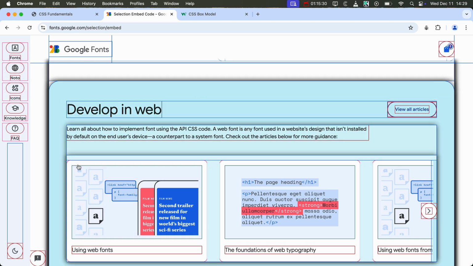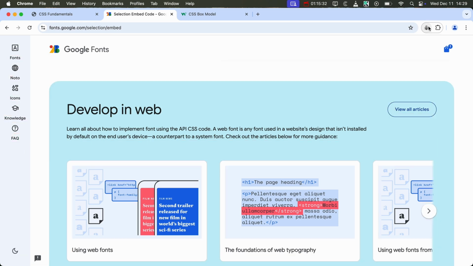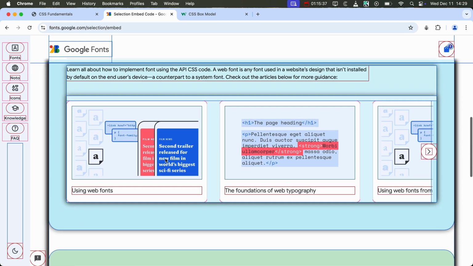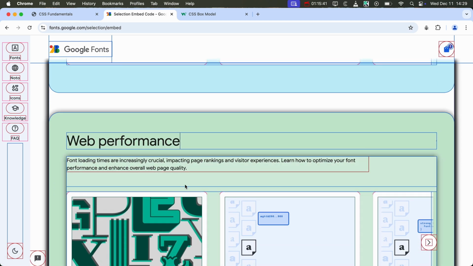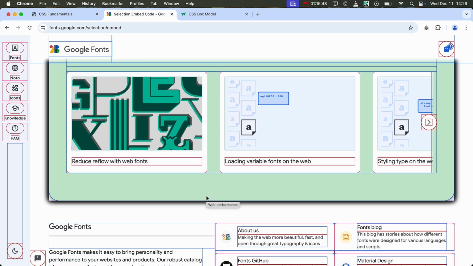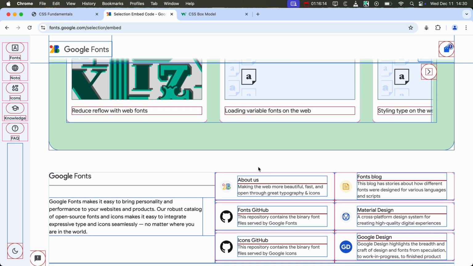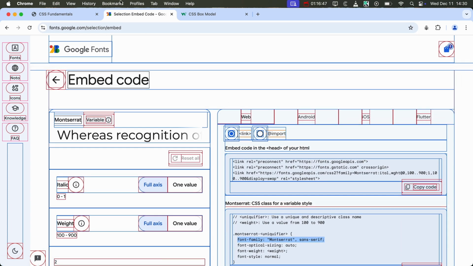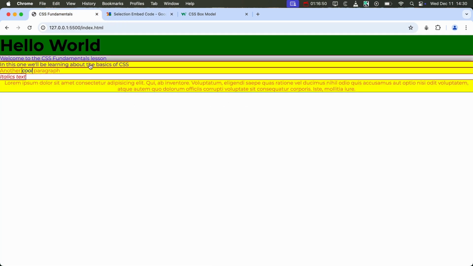And the reason I could see this on my web page is because of the Pesticide extension, which I installed earlier. So in CSS, there's something called the box model. And the box model is responsible for how elements are represented, whether via spacing or positioning or stuff like that. So the box model is simply used for layouts in HTML and CSS. With the box model, you get to represent every HTML element using a box. So for our design over here, you can see the box over here. You can see everything is kind of packed together.